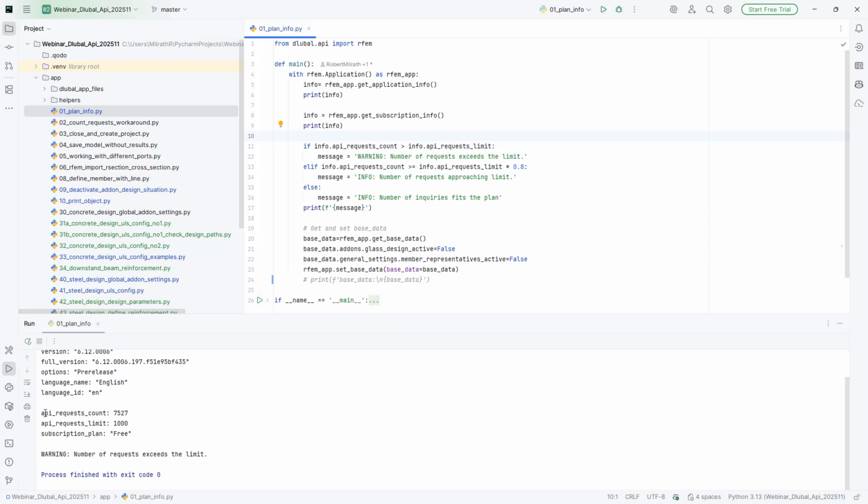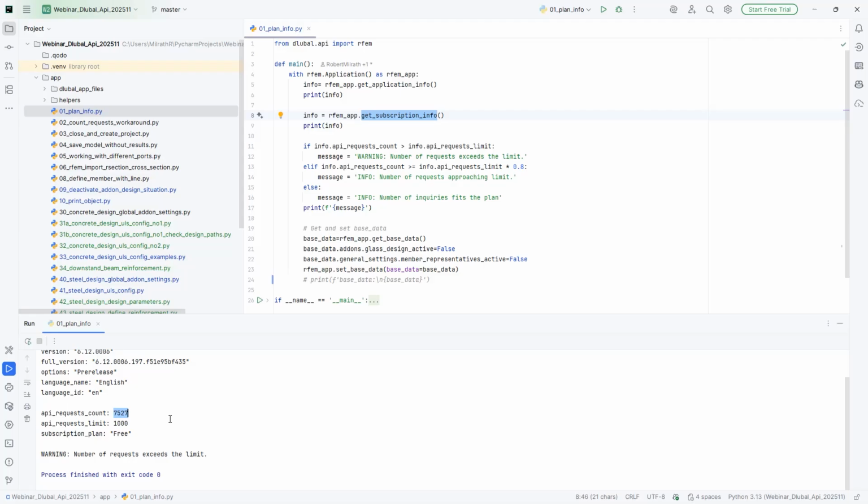Yes, and here is the API request count. This is the result of get subscription info that shows you how many requests you've done in the last period and how many requests you are allowed to do. What's the limit here? So I'm a little bit over the limit here.